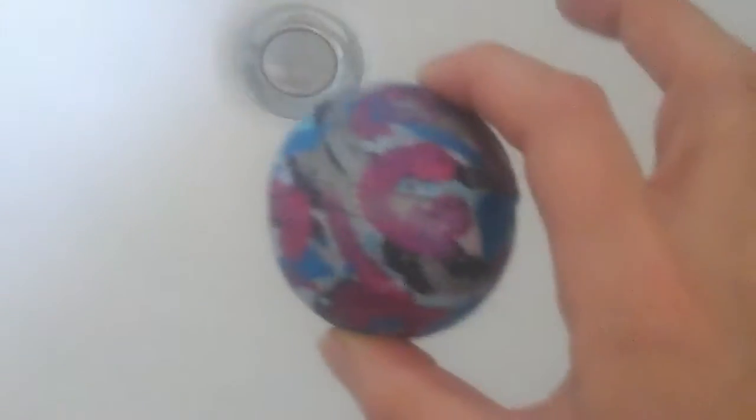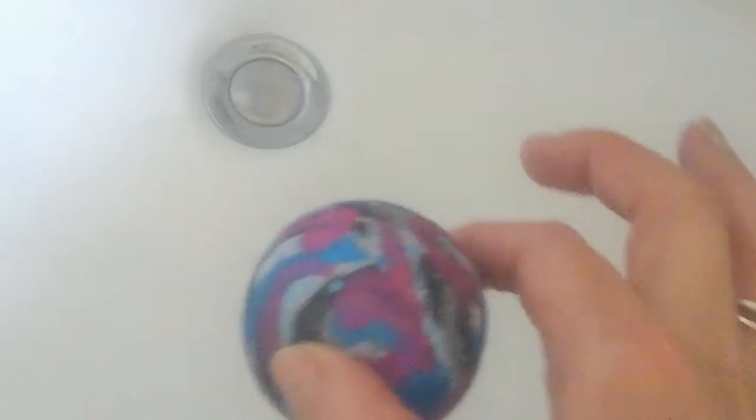Big bang test, here we go. I forgot to put starch. It's a combo of a butter bomb and a bling without the cornstarch. And we'll see what happens. I had a feeling it would probably sink because they're so heavy.